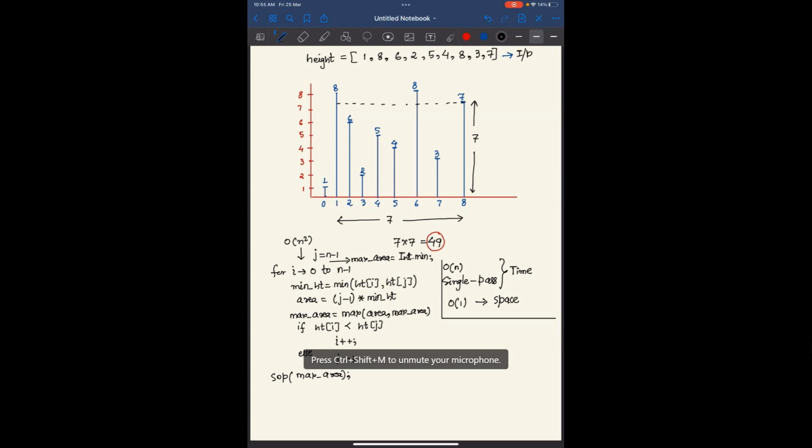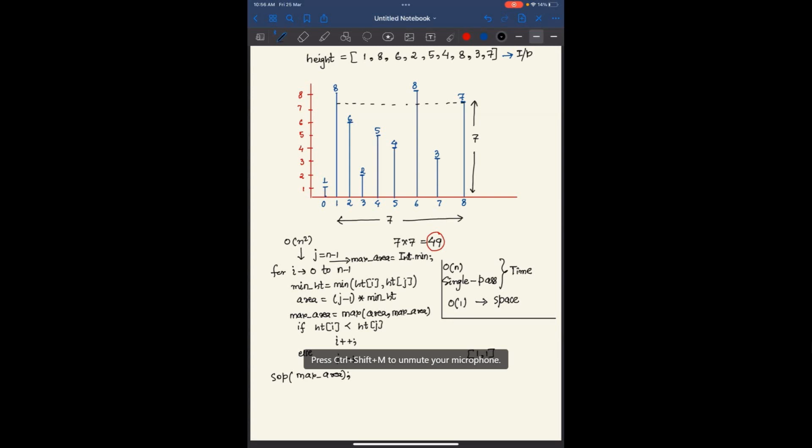Okay, let's take some other inputs, then see how it is working. Let me take some other input and see is it working or not for these inputs. What if it is 1 comma 1?